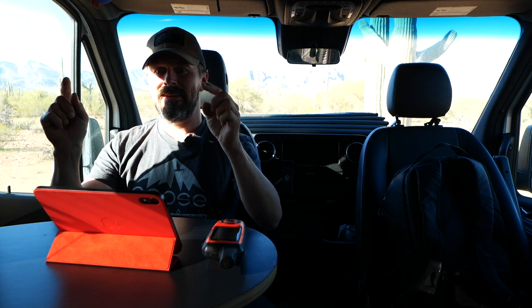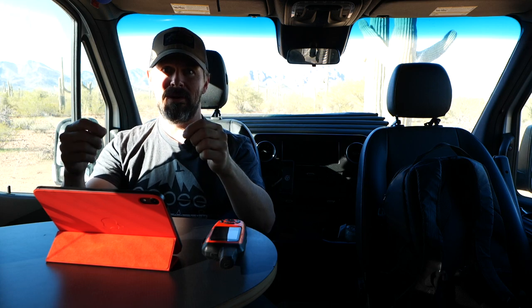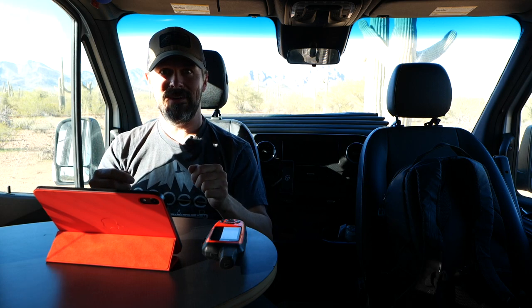Over the holidays, I upgraded one of my most essential tools. You'd think that the vehicle or camping equipment or sleeping platform might be the most essential tool. That's not the case. It is definitely a tablet running Gaia GPS for navigation. For about half a dozen years, it was a really long time, I ran an iPad Mini 4 on my dashboard running Gaia GPS.